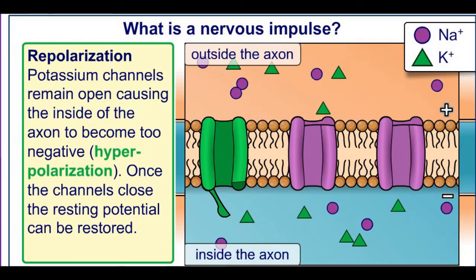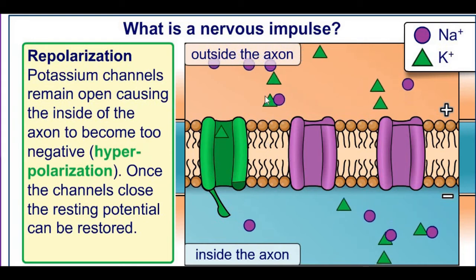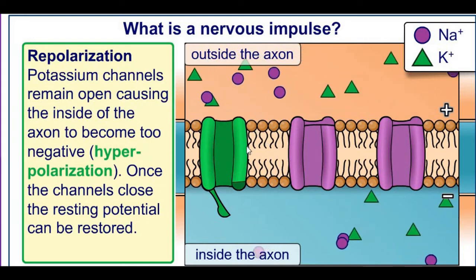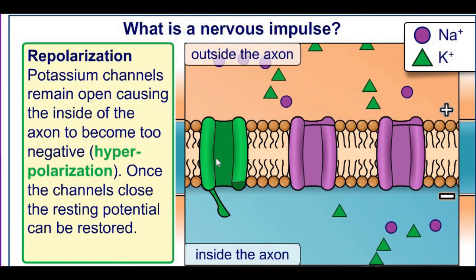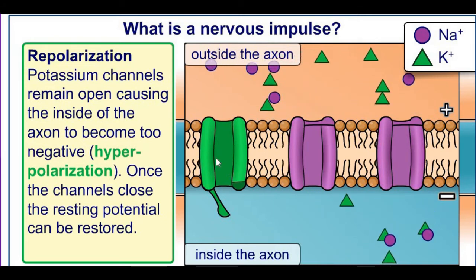Now, when this occurs, these potassium channels are described as staying open too long. These potassium channels stay open for too long, which means it goes below the minus 70 millivolts, which is the resting potential. So that's going to go to somewhere around minus 90 millivolts. Again, you don't need to know that number, but you need to be aware that the next stage is hyperpolarization. So you've got depolarization, repolarization, and then hyperpolarization.